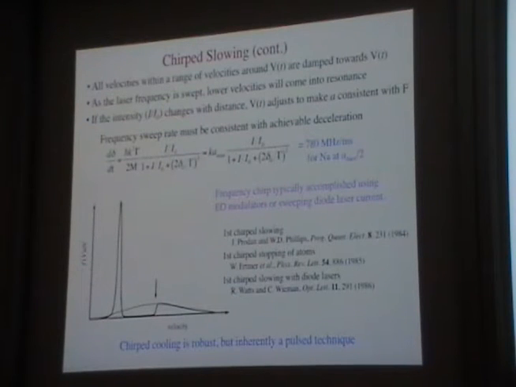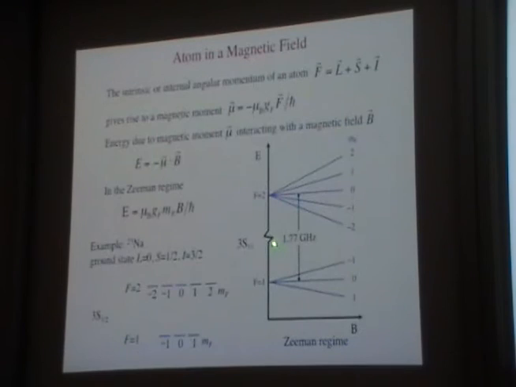So you chirp this laser beam, but you repeatedly do this. As a result, you actually produce a slow beam of atoms coming out, but in some sense they're pulses of slow atoms coming out of the slowing process. At the time, Bill Phillips was looking at other ways to slow atoms, and he and Al Metcalf were considering a number of different techniques.